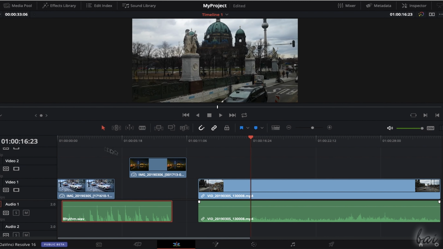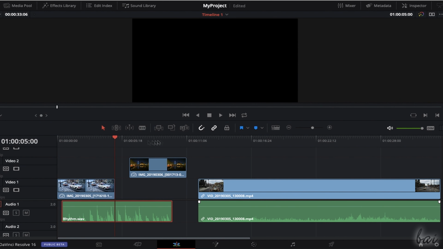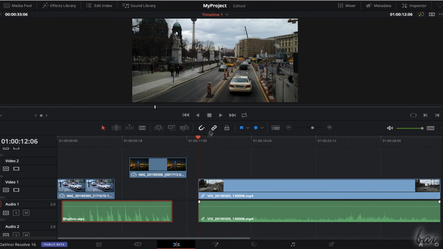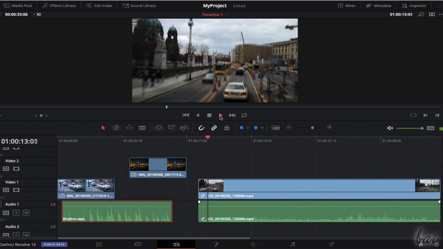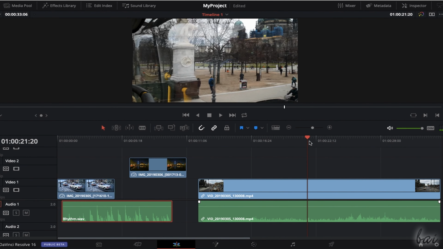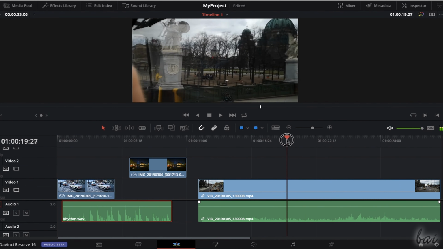Whereas to play back the whole timeline content in real time, you have to use the main preview and its player above. This shows the project where the red marker is placed in time, so you can click and drag it to move it and check different sections of the project.